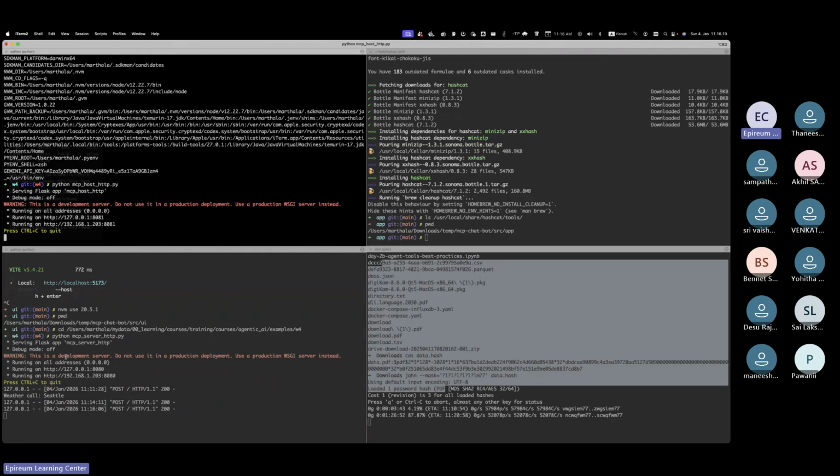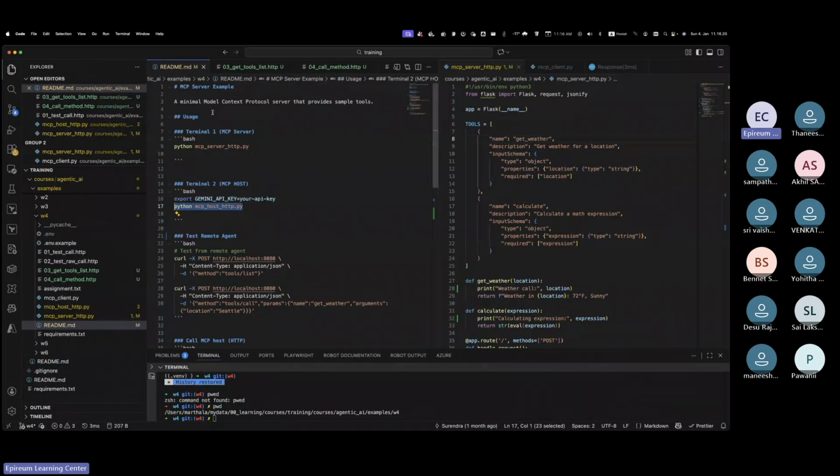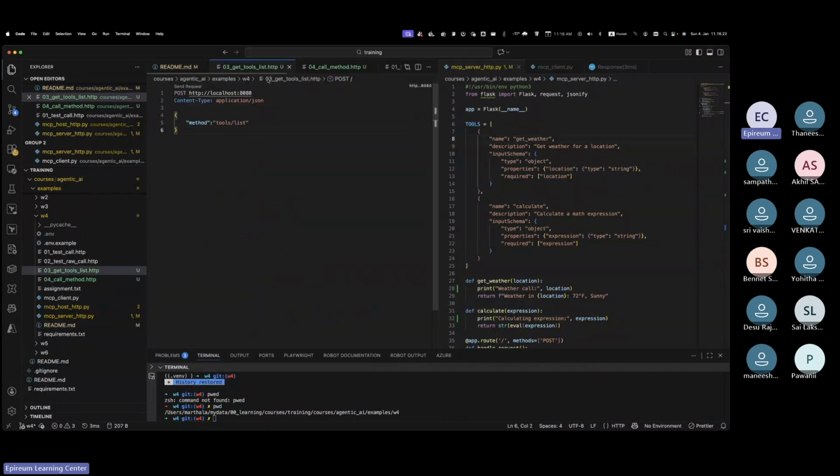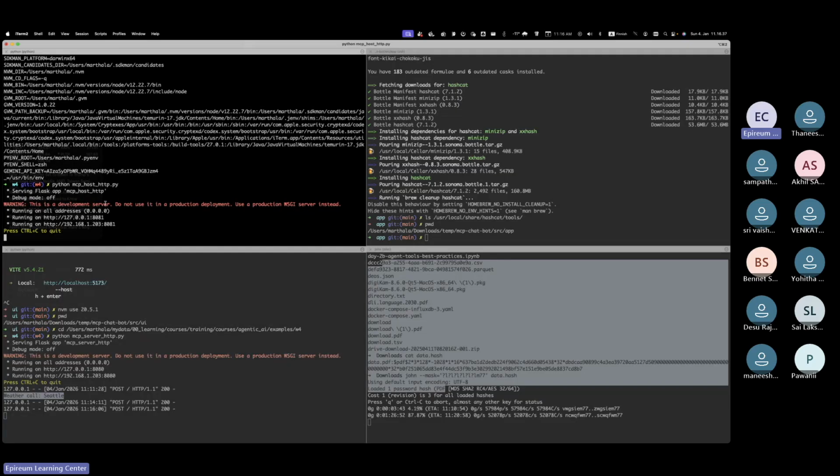One more thing you see here: when I send that request through this HTTP, just to see whether I call that method or not, I put a debugging statement, what call I made with what argument. Now we have this MCP host running on this port.